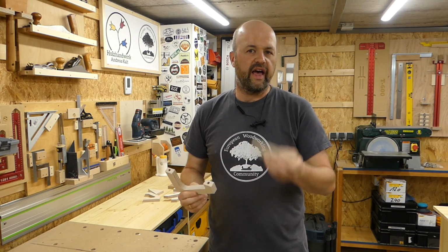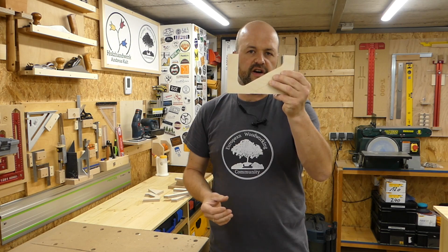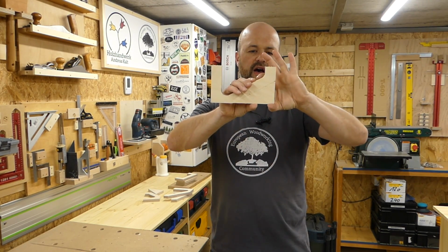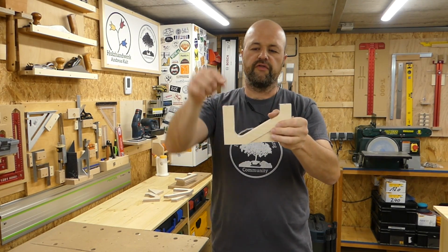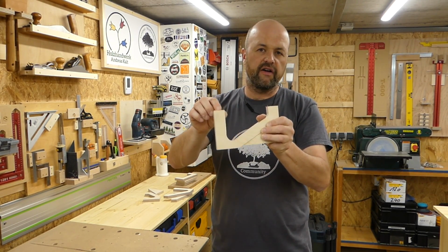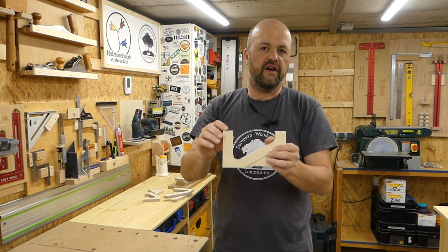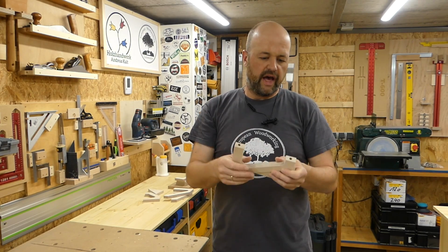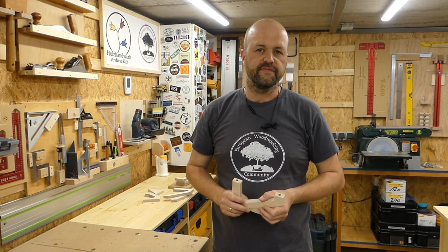But luckily I have kept the offcuts, so now I can use the offcuts to put under the handle, and still have a good rest for drilling out the holes, some of which are gone completely, and some, like these, are just not deep enough. So I'm going to re-drill them and use the offcuts, and hopefully that's going to work.